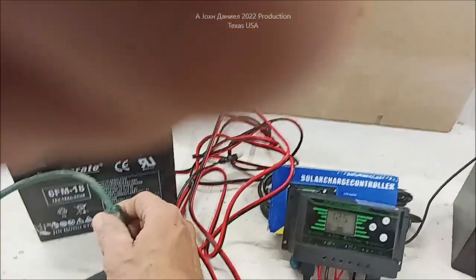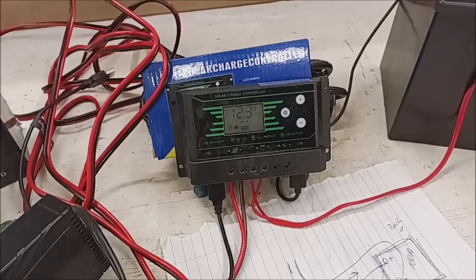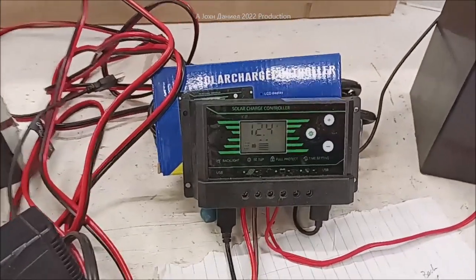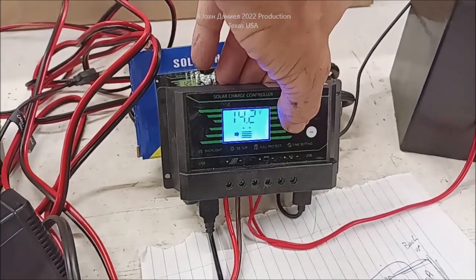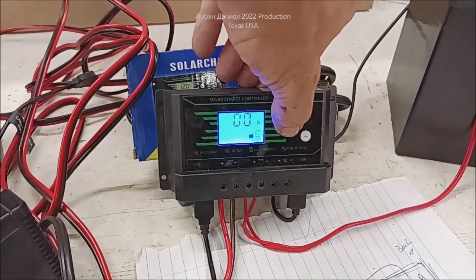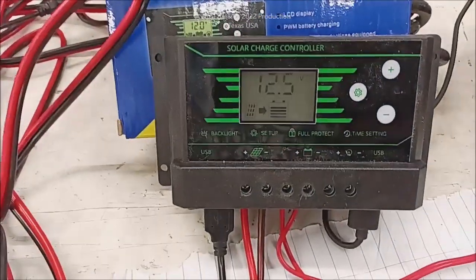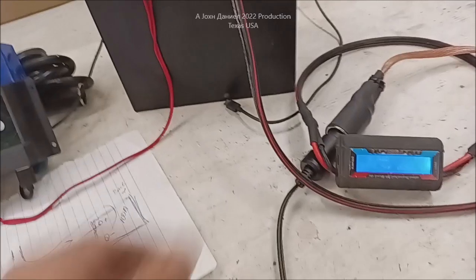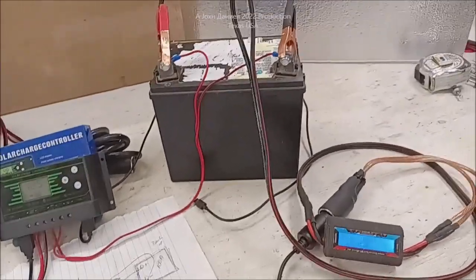It is currently doing a job of sending power into this solar charge controller. My battery's at 12.3 — I'll plug it back in. So it's incoming voltage, the battery's been running a while, it's 14.2 right now. The little arrow says power coming in and my battery's currently at 12.5. The reason it's at 12.5 is because I was charging a whole bunch of stuff off of these things earlier — big flood lights and stuff — and I drained it down, and that's when I came up with the idea to share this.